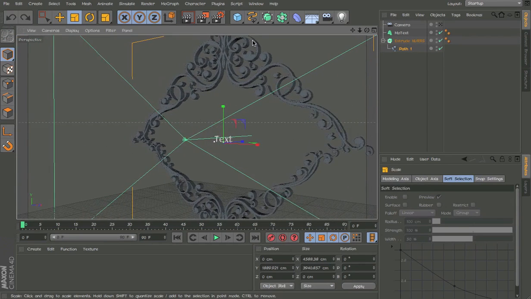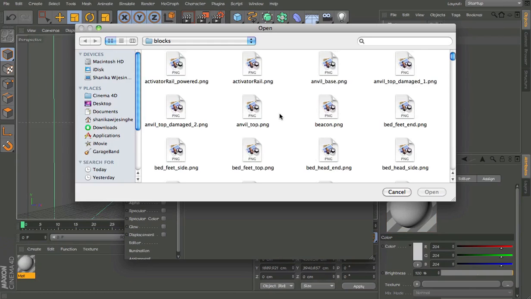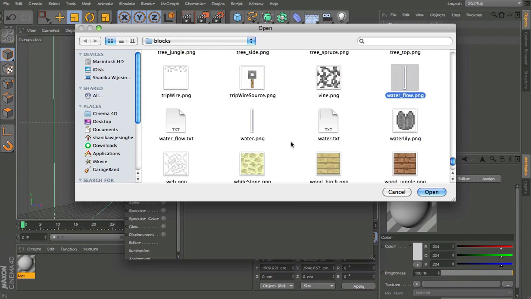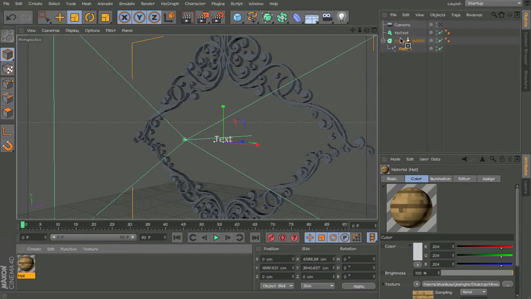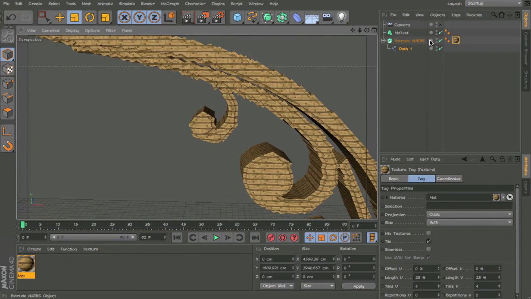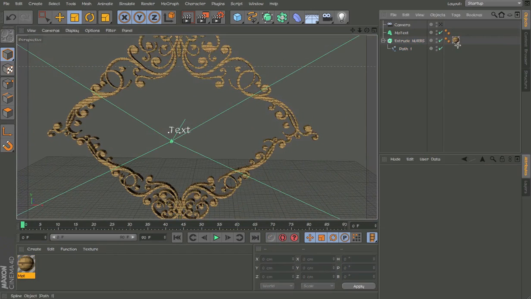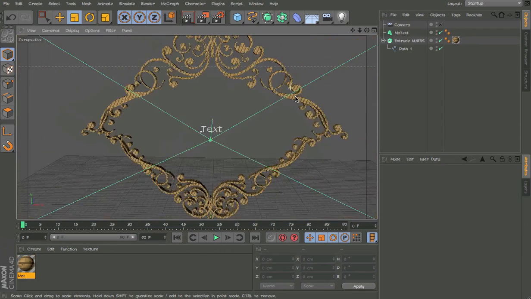And you can put some textures. Let's just put a wood texture on it. Let's get a wooden plank, just like last time, and just put it onto the extrude nurbs and select it and make it cubic. I like to have it set around. It's maybe a little too much. Yeah, one and one is good. Let's just rotate it a little. I don't know why you need to rotate it, but it looks better. And that's about it.